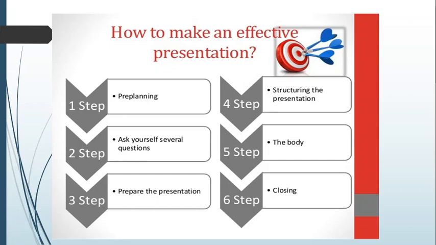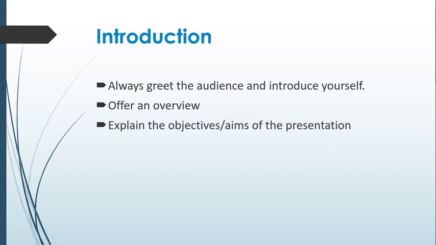Third step, prepare the presentation. Then as the fourth step, structure the presentation. Now for your assignment, we have given you a particular structure. So you can use that particular structure for the presentation. Then the body, which includes all the graphs, tables. So you have to decide what sort of data entry method that you are going to use. The sixth step is the closing part, the conclusion and the recommendations.